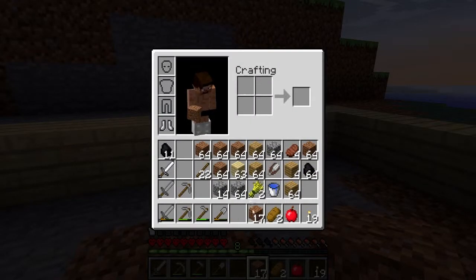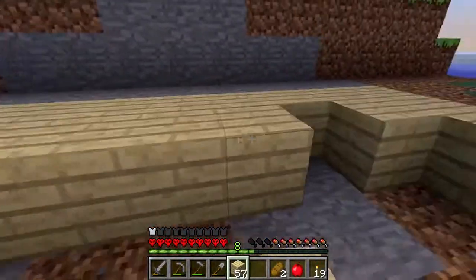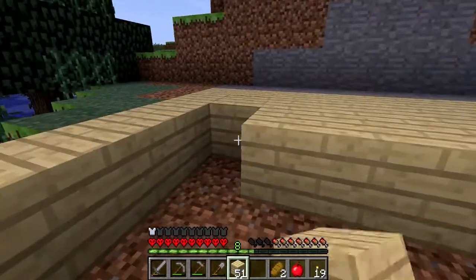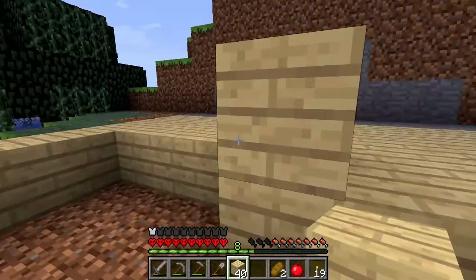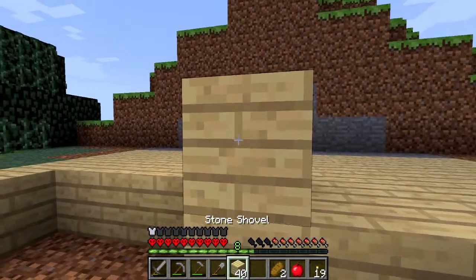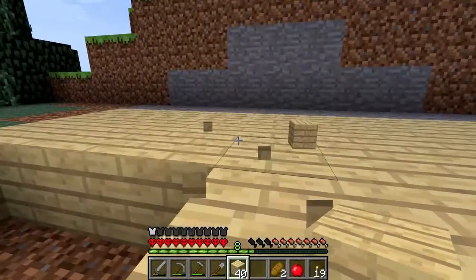And getting you out, getting you in. 1, 2, 3, 4. Oh, if I had some dark wood, I would do a nice checkered floor, but I don't think that's going to be possible. Ah, shoot. I don't have an axe anymore.